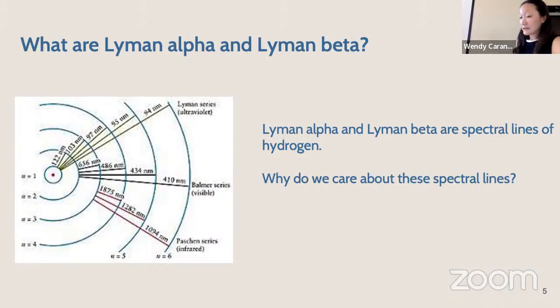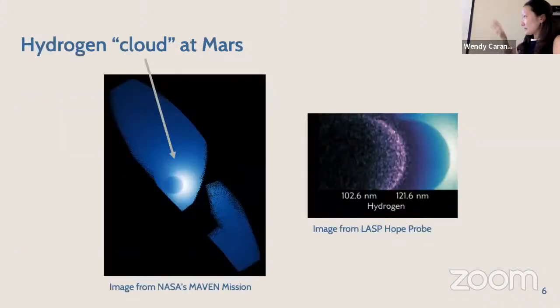So what exactly does it mean that Mars hydrogen can see these spectral lines? Well, you can imagine that there's a cloud or a fog of hydrogen around Mars. If we took a picture of this lovely little hydrogen cloud, we would see those bright lines of Lyman alpha and Lyman beta there. So it's like Mars is putting on glasses and it can only see those 2 wavelengths. It's not going to pick up any other information there.